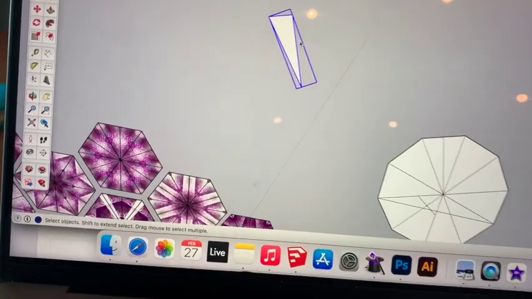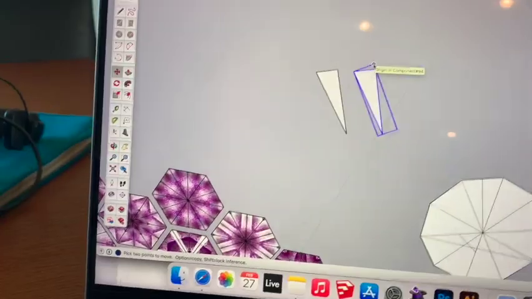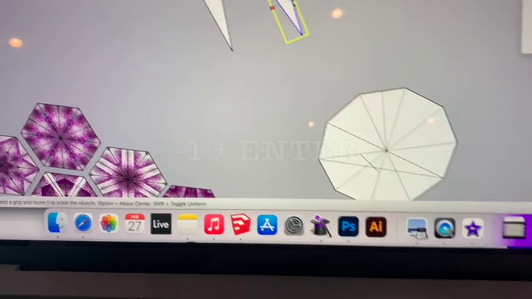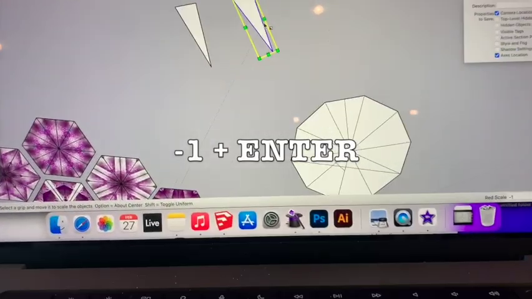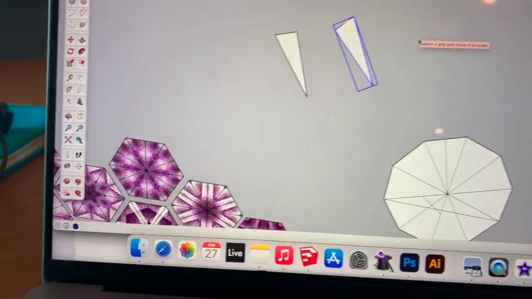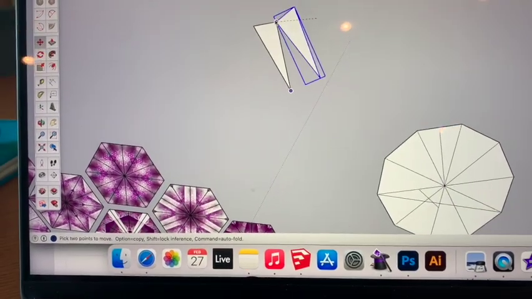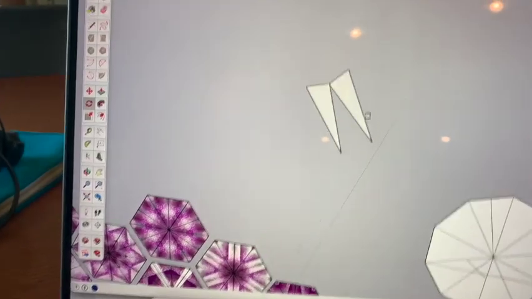Component. That one, scale it. This one. Move that. Rotate.